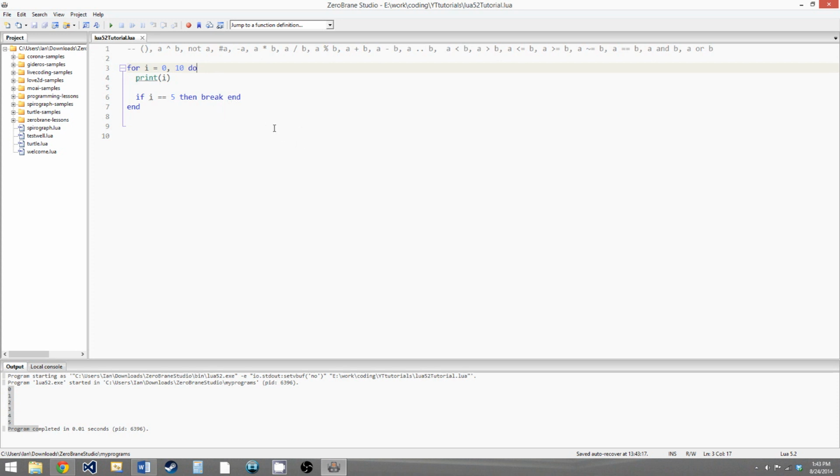So the continue statement allows you to go back to the top of the loop and just end the current iteration. But because of some variable scope problems, which we'll get into in a few tutorials, because of some problems with the way Lua works, the continue statement can't happen in Lua, so you just have to get around that inconvenience. So remember that Lua only has the break statement, not continue.